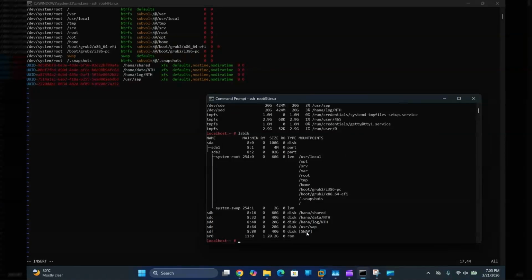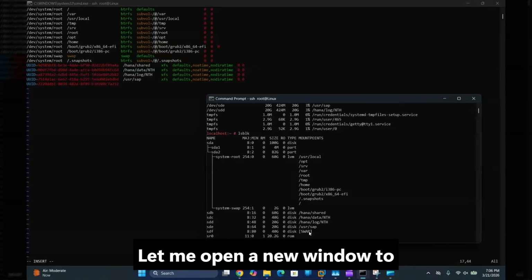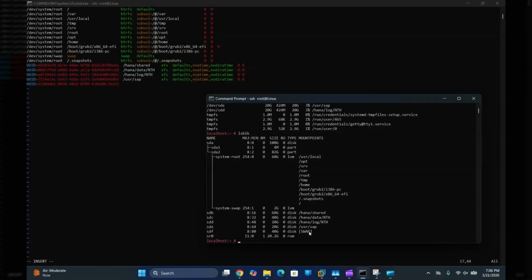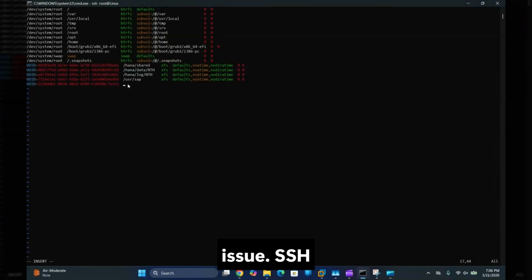Okay, now it is registered as swap. Okay, not an issue then. I'll keep it as swap.